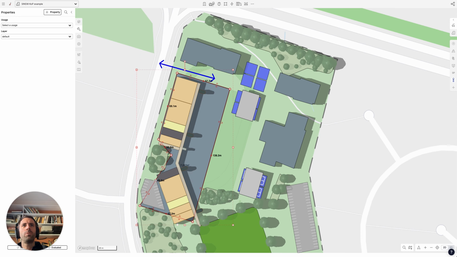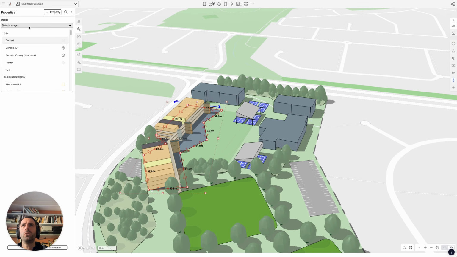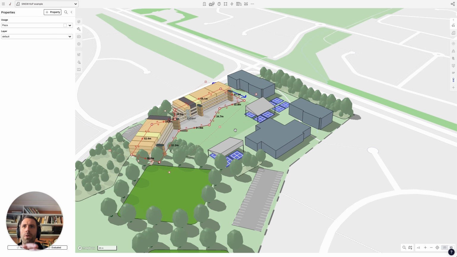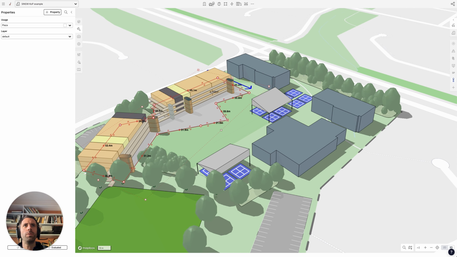For this example, because I only have 2 minutes left, I'm not going to do the grading, like the cut fill, etc., which doesn't really lend itself to kit of parts, because every site is unique. So there will be a groundworks contract, and people will be looking at this stuff in the traditional way. But this orange bit, this master plan on the top, that's going to be standardized.